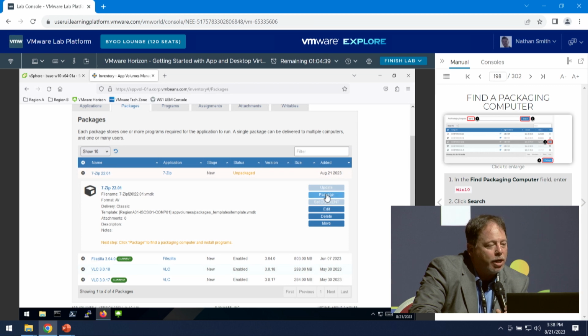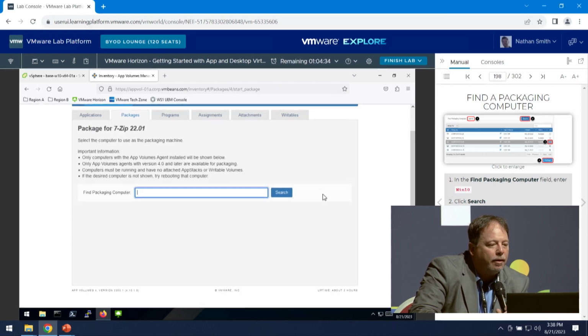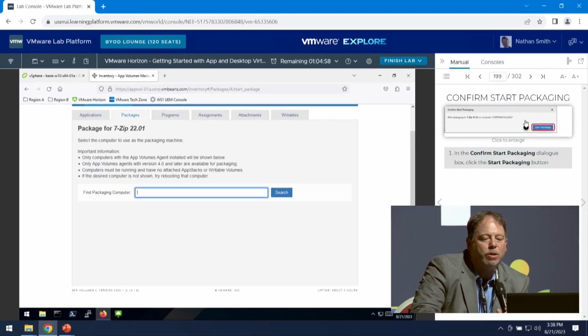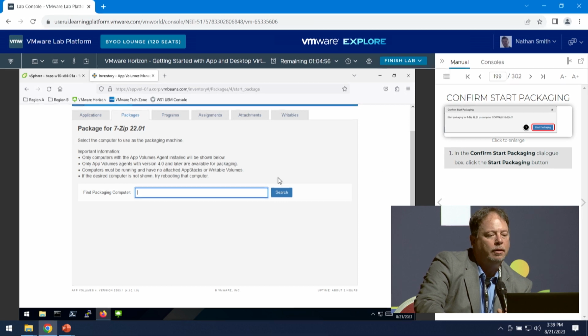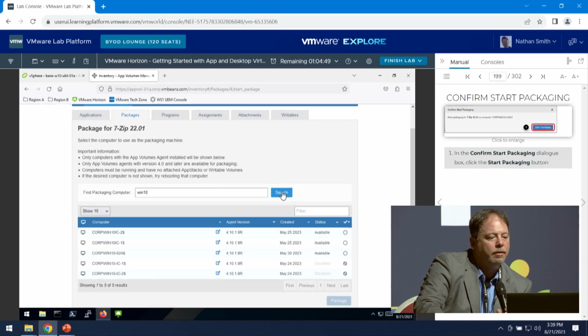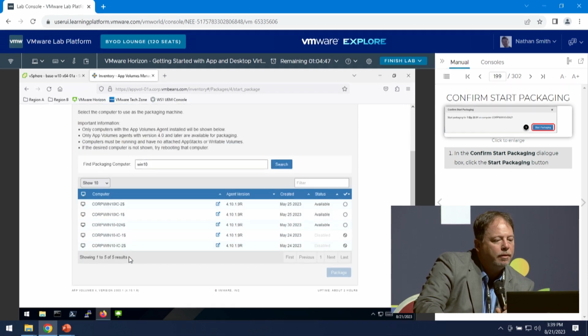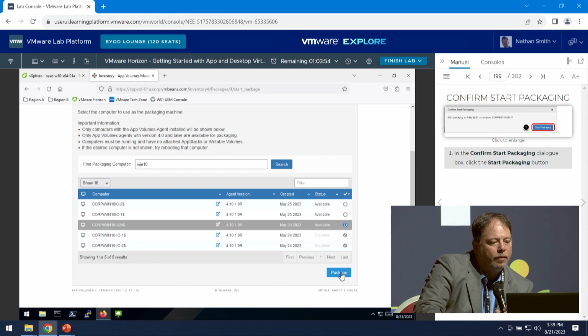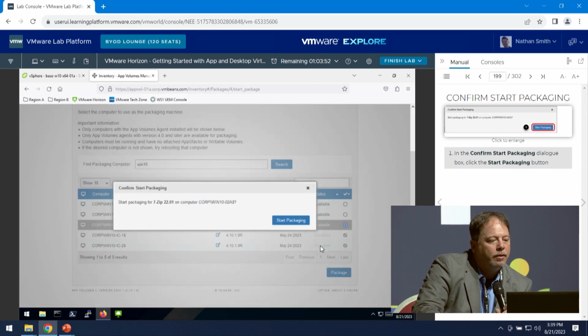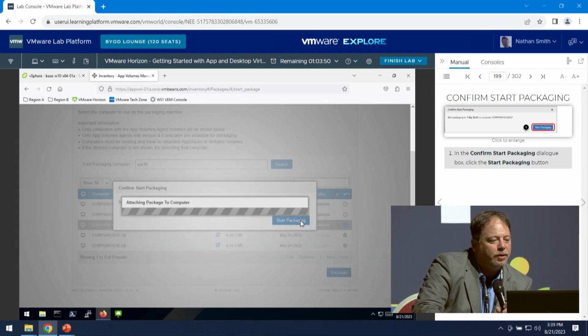And this is where we're going to actually package it. If you click the package button, we're going to find the packaging computer. And package, okay. And we're going to start packaging. I must have skipped a step there.